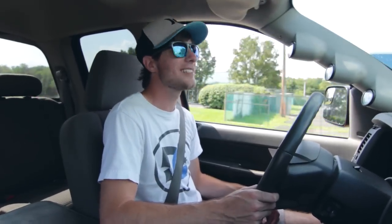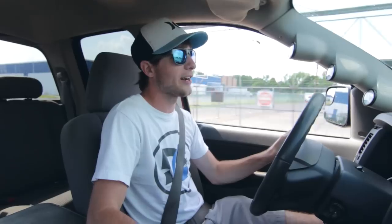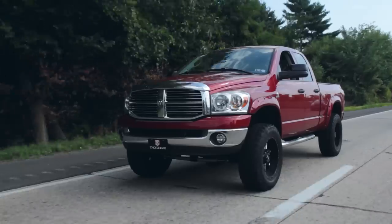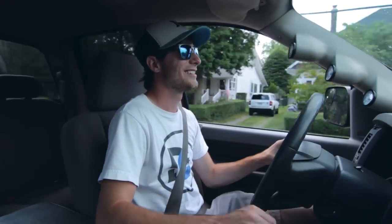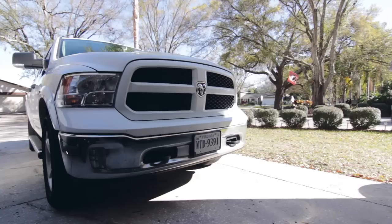What else makes this truck different from the ordinary Cummins Ram is this has an exhaust brake in it, which is an upgrade from the factory that wasn't that common, but this one does have it. Whenever you let off the gas and start engine braking — perfect timing — you hear it every time. So let's come and do a stoplight.